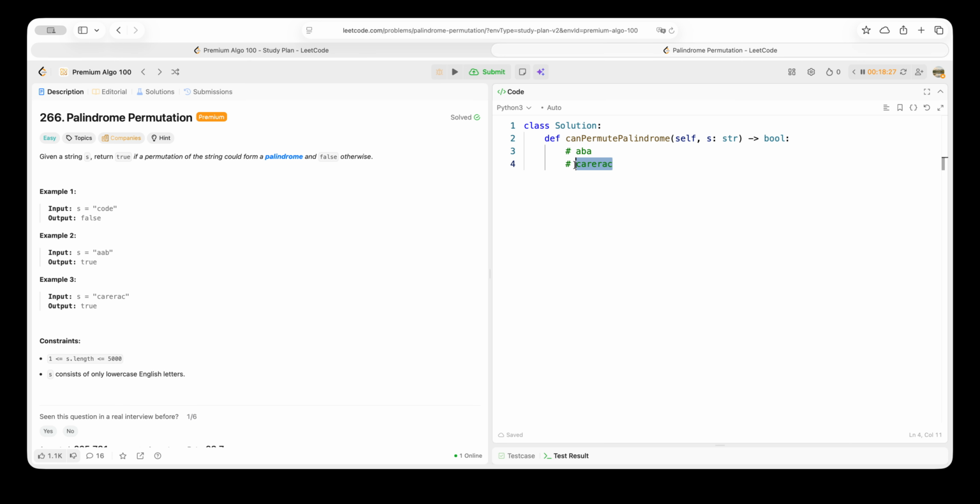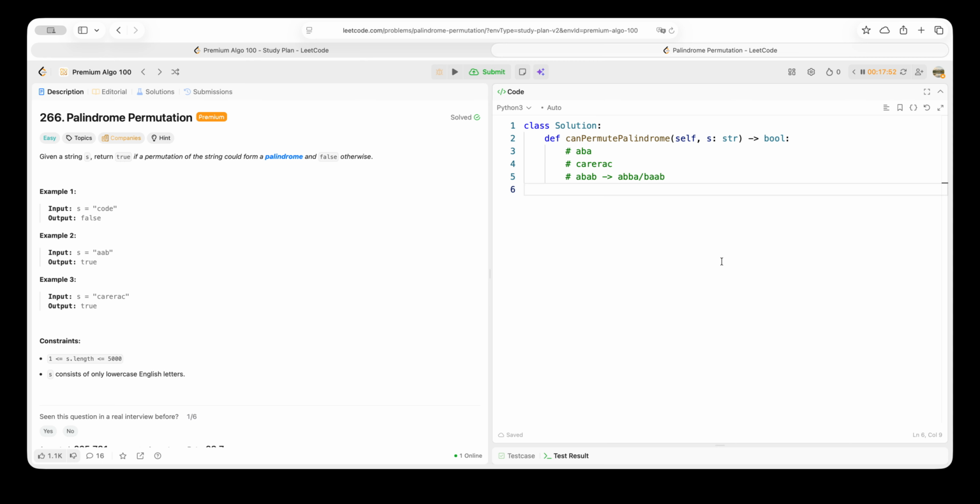The length here is odd, but if the length is even, which is quite important in this case, let's say "ab". Okay, so the length is even. So what is a palindrome, right? Two ways: "abba", or we could do "baab". These two ways are palindromes for "abab". All right, so what should we do for this question?